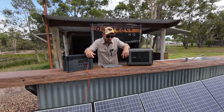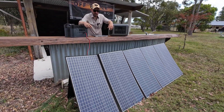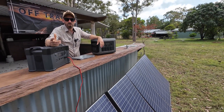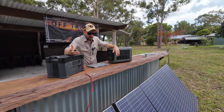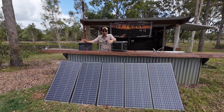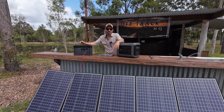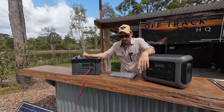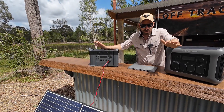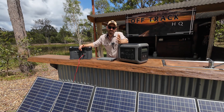I thought since we've got it set up, I may as well talk about the All Power solar panel. This is their 400 watt panel — they do a couple of different sizes, including a massive 600 watt which I'd recommend if you've got the money. With these units, solar is everything. You can also get an alternator charger through EcoFlow that'll charge these up. But if you have a large solar panel sitting out, or solar on the roof of your car, these will be charged in no time. They charge super fast through solar because the unit can accept the full voltage — for example, 48 volts going directly in without being reduced down to 12 volts. Highly recommend getting a solar panel with a portable power station — it's the fastest way to charge them, apart from AC charging which is also really fast.